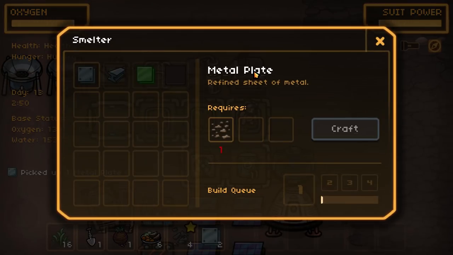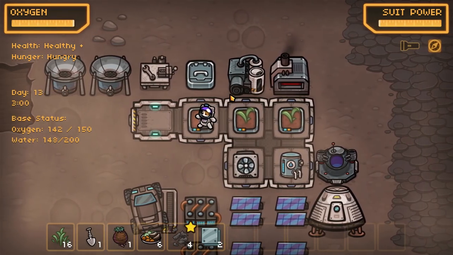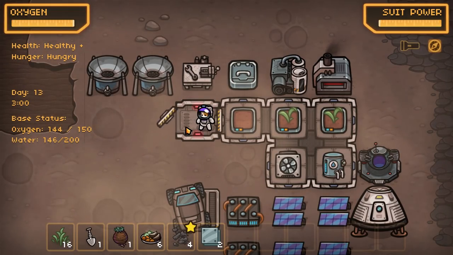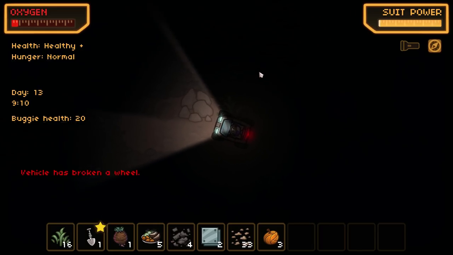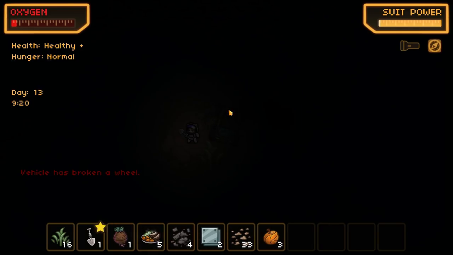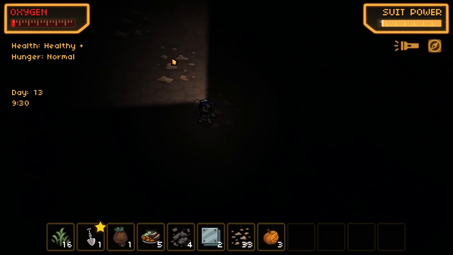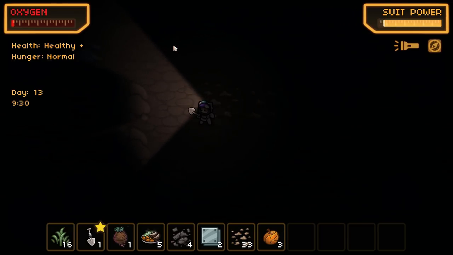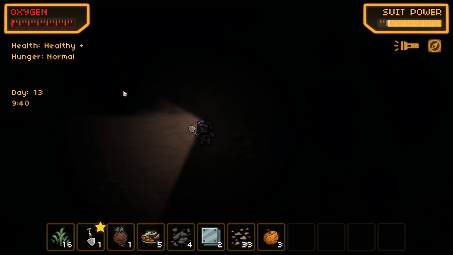Actually, I'm out of ore again. Oh jeez, I'm out again. All right, we're gonna have to take the buggy out. Oh gosh, this thing is terrible. Oh dear. Uh-oh. I broke a wheel. Oh dear. I've become lost. I do not know where the base is at. Oh, geez. And I just got so much stuff, too.